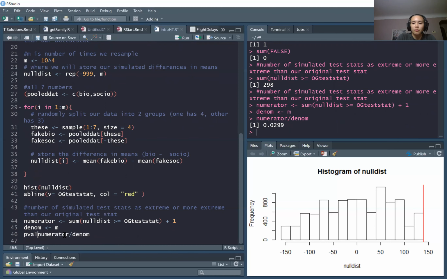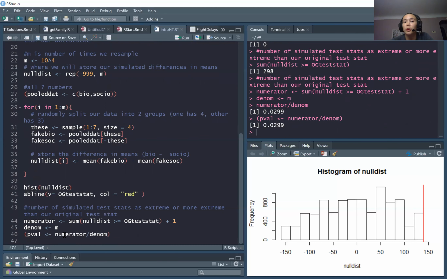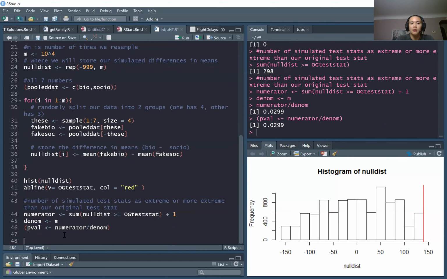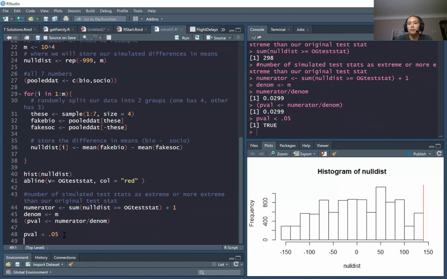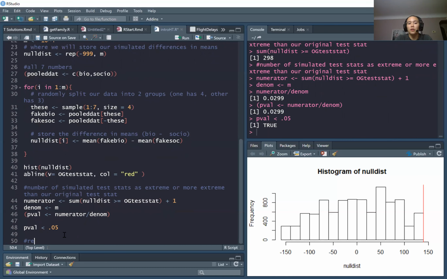Just to make that really clear that this is our p-value, I'm going to label it p-value so that we can see p-value is 0.0299. So our p-value is pretty small, and if we want to use a significance level of 0.05, we can see that our p-value is less than 0.05. And so then we can reject the null in favor of the alternative.